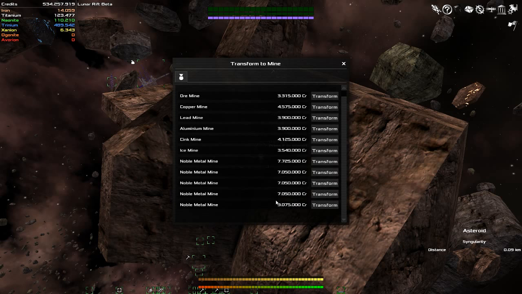Which one you pick depends upon the supply and demand of your area. You don't want to just pick any just because you want to. You want to pick something that makes sense for the area you are in. And I'll cover more on that in a little bit.